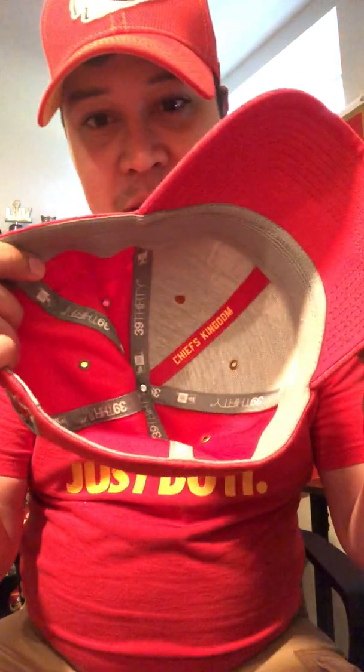To go along with that one that I just showed you a moment ago that had Chiefs written in cursive as the home hat, this was the sideline hat. Again, I don't remember years or anything, but what I like about this one is it's got the stripe here on the side that looks like the sleeve of the uniform. I'm not wearing the uniform right now, but got the sleeve. It's a little bit of a different shade of red, and on the inside, it actually says Chiefs Kingdom on it, which I think is pretty cool. It's different.